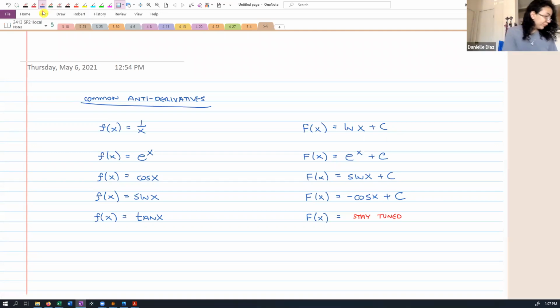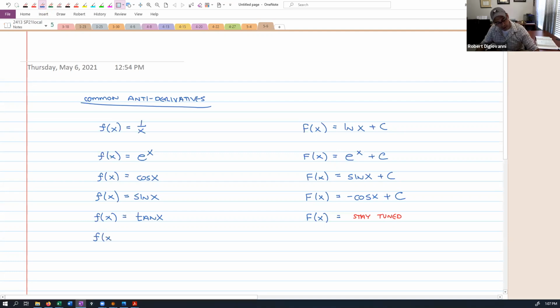So that means we're probably going to have a hard time with a lot of these. If we try the other trig functions, secant x, the antiderivative of that. Again, there was nothing that we knew in Cal 1 that when you took the derivative, you got just secant. So this one, same thing. Stay tuned.